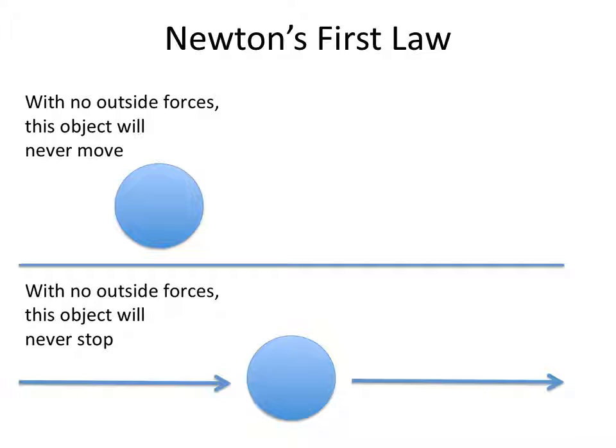This diagram shows Newton's first law, an object described by this blue ball. With no outside forces, the object will never move. If you apply an outside force, the object will never stop, theoretically. Air and friction from the surface that the ball is rolling on will eventually stop it, but those are considered forces. So on a frictionless surface and no air surrounding it, if you push an object, it will stay in motion forever. For example, in space, if you fire a rocket on a spacecraft, that spacecraft will continue off moving forever.